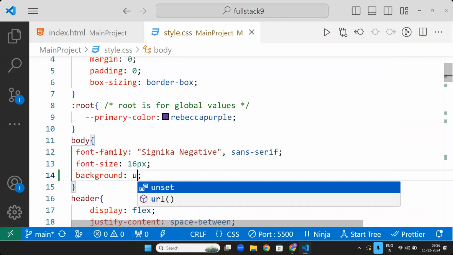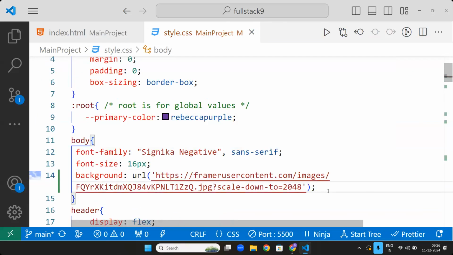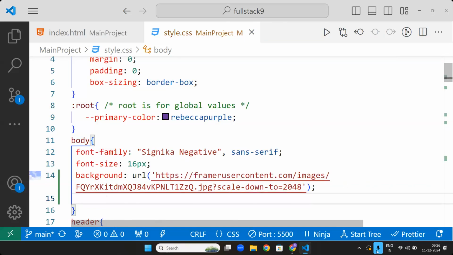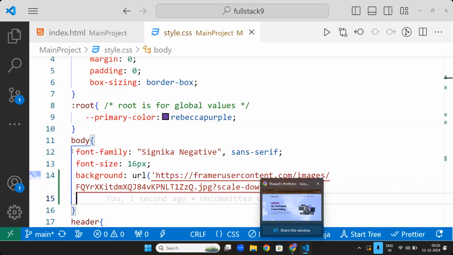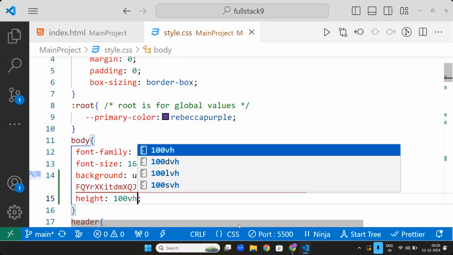I'm not asking you to take someone's background, but you can try it if you want. Height 100vh.